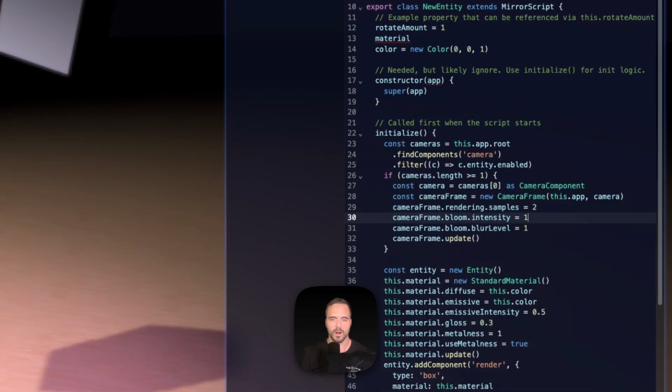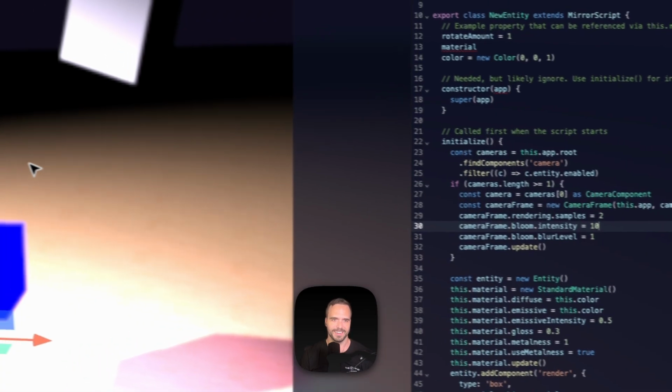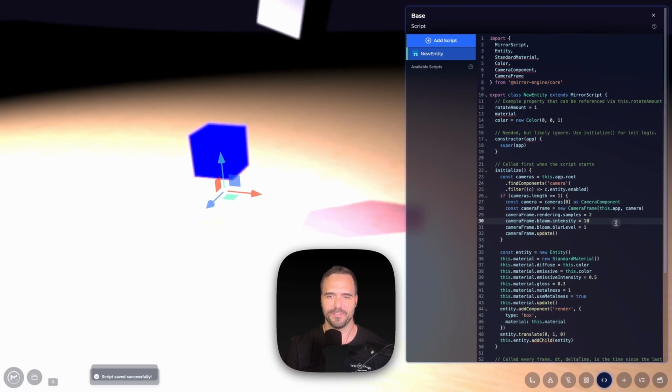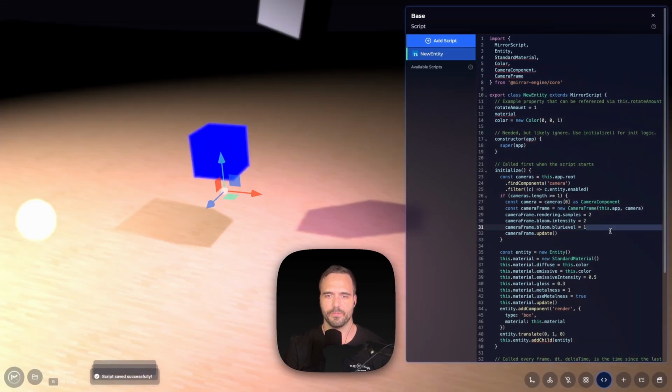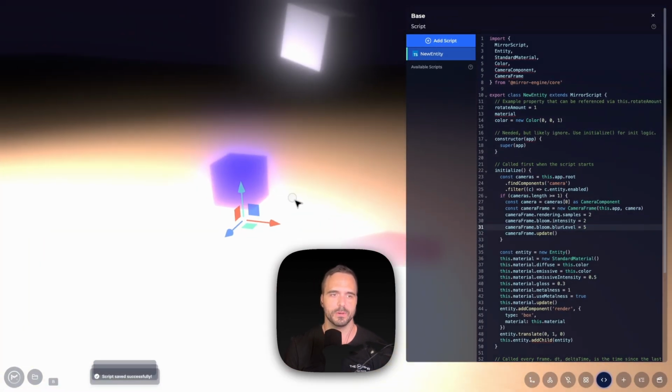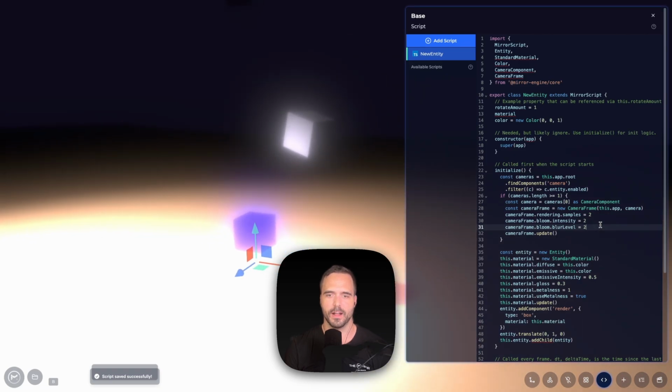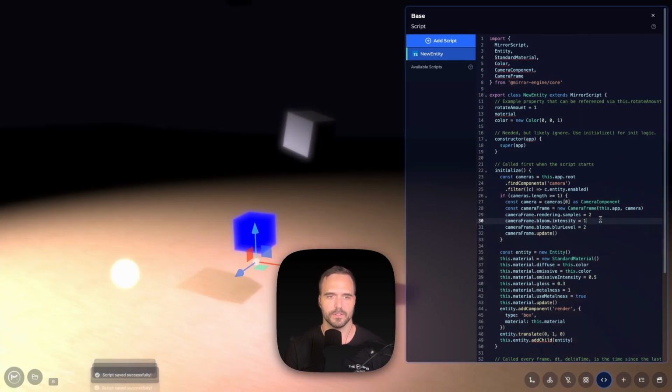For example, if we did 1, it looks like that. If we did 10, then we get that. We can do a lot of cool stuff here with just modifying the camera frame, or it could be, hey, maybe we just want to add a lot of blur, and then we get a real blurry look, a lot of effects here. We can do some fun stuff. We could have a lot of fun with this. So please play around, enjoy, have some fun.